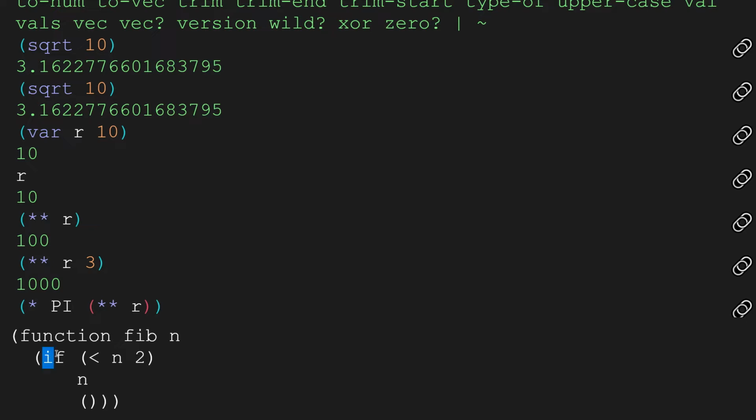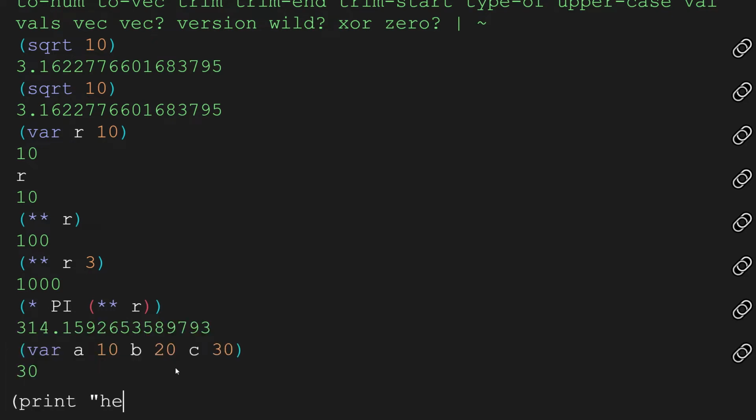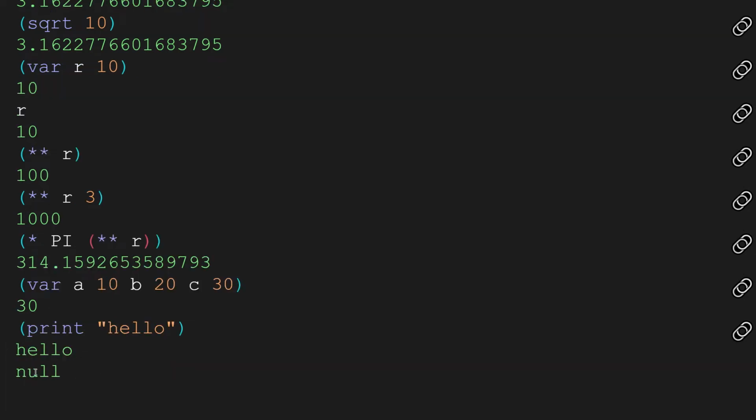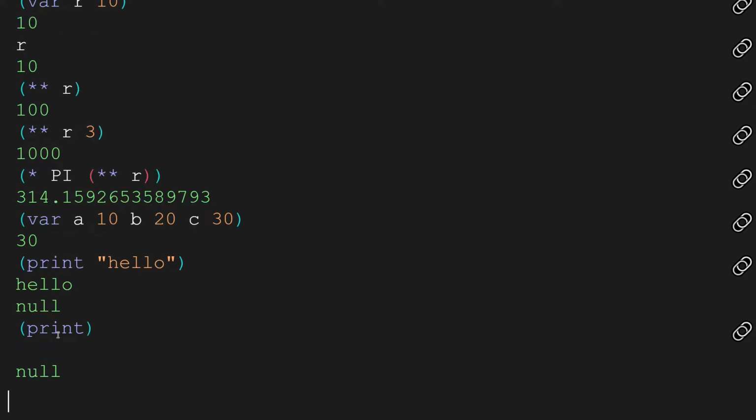So if statements are just like any other operation. You put them at the beginning of an expression. You give it the condition as the first argument, the if true as the second argument, and the else as the third argument, which is optional. If you don't, it will return null. So any of these expressions, except for the one for declaring a function, will always return something, including print, because I'm sure you'll do print quite often. You'll notice, oh, why have I got null after my hello? It's because print returns null. It just has the side effect of printing something.